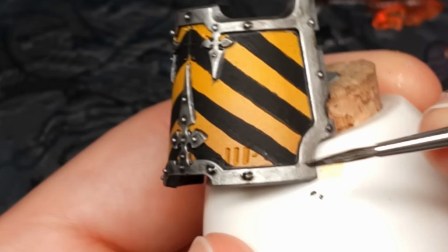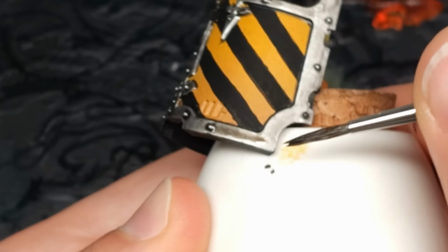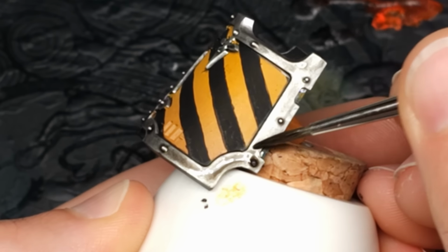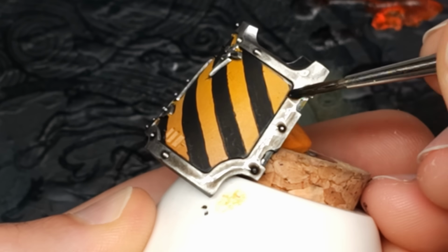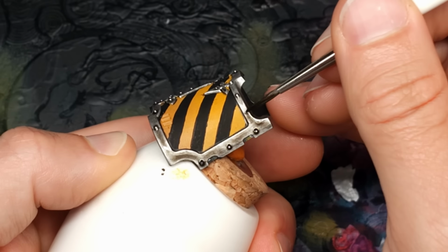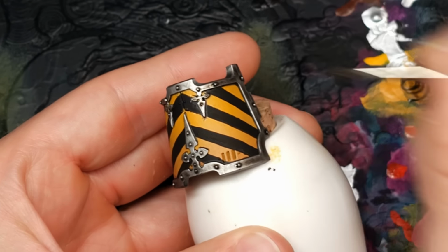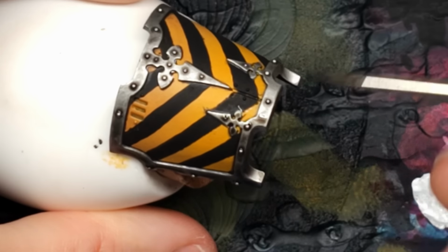You can dot and blob wherever you want it. Maybe I should show you. Okay. Brush used sideways. You'll need more on your brush than you think for this, but still not like too much. What I'll do is it'll pull away from the edges. You cannot do this at the start, especially with metallics, because a good metallic is quite a slippy surface and the wash will run down it. But once you put Nuln Oil over it, which has got a less shiny finish, the wash will kind of stay static more on the piece.